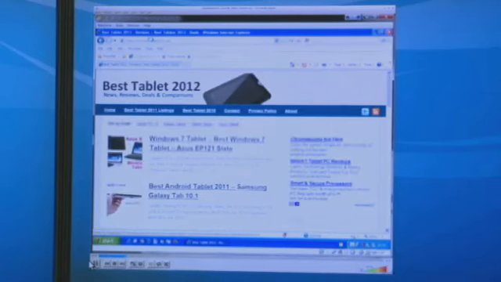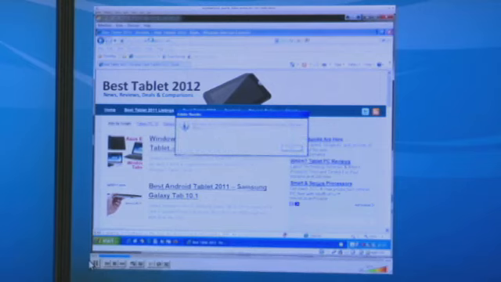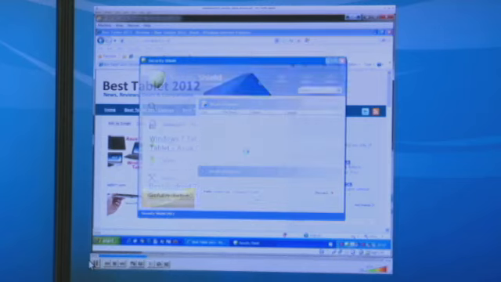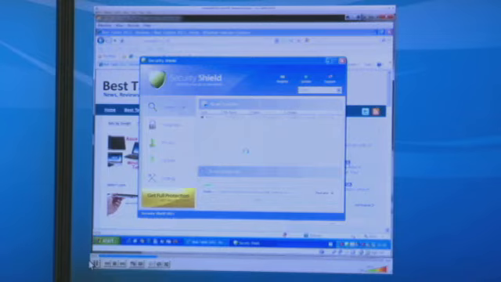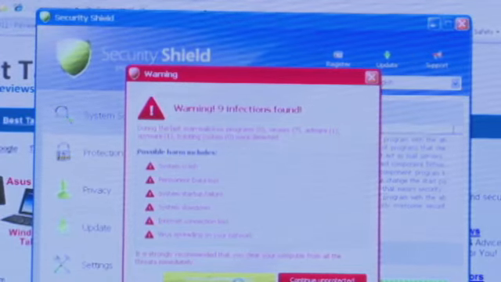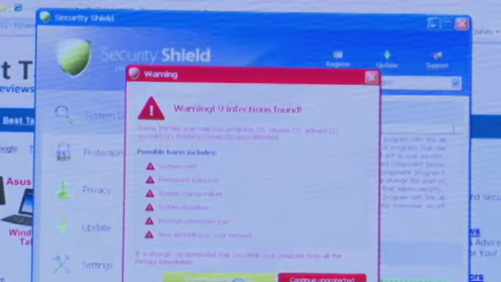As the real web page loads, there's nothing that the user can see that tells them anything is going wrong, but as the page loads, in the background, bad stuff is happening and their machine is becoming infected with malware. And so after a second or so, this application, calling itself Security Shield, is now installed on the system, and this is the malware. And it's going to run, it's going to tell them they have lots of problems on their system, and it's going to try to trick the user into paying for removal of these non-existent problems.